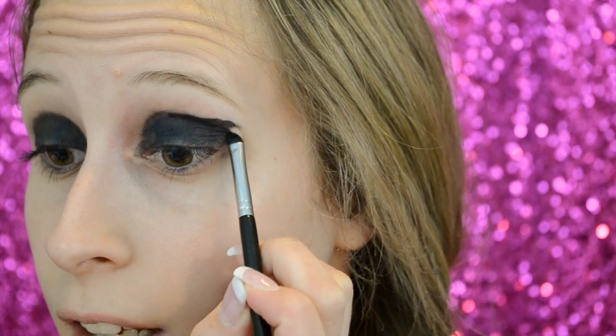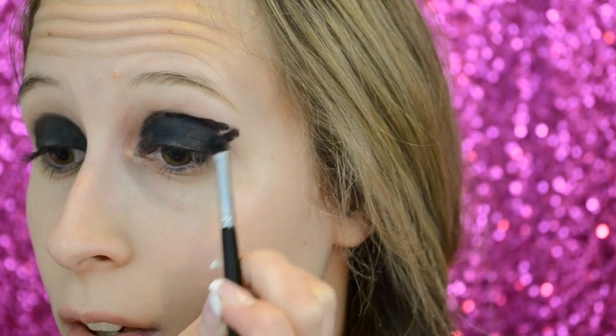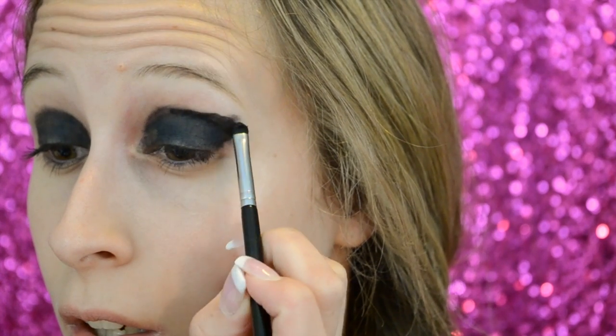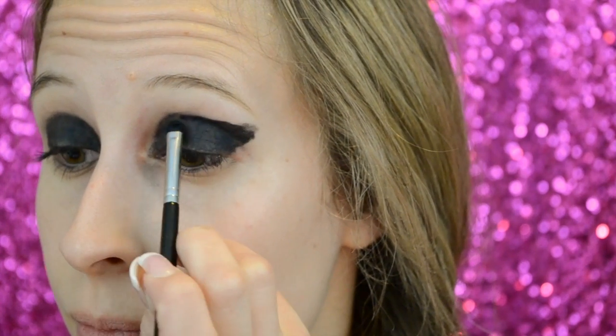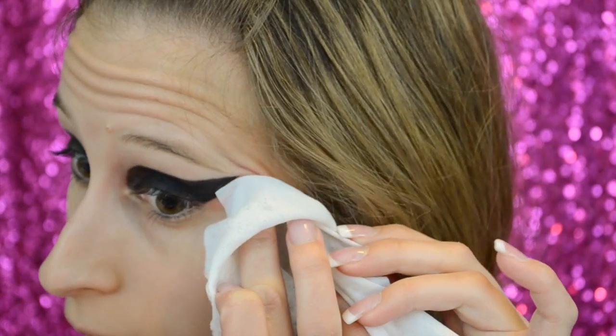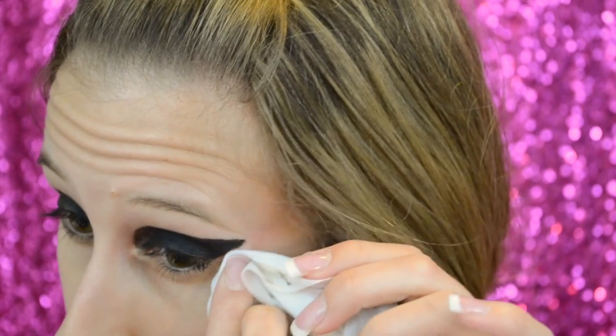And go right here and then come up with it so that the lines meet and it comes into a triangle. Fill it in. Alright, so I'm just going to be taking this makeup wipe right here and then just smoothing it out. This will help create that winged angle.